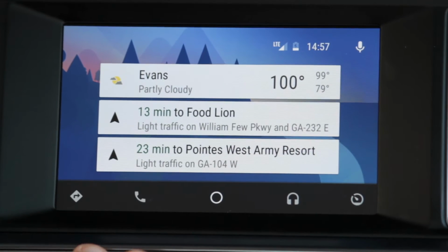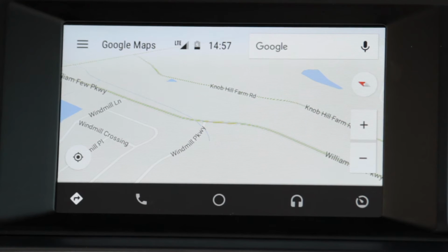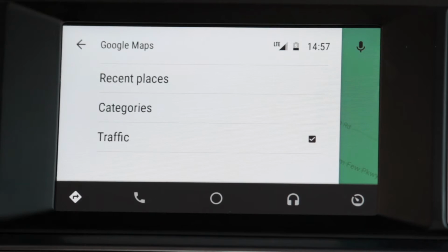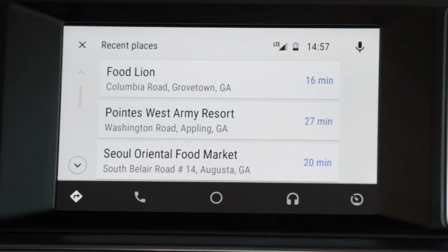So we're going to go back here, and I'm going to click on navigation. I'm going to have to take a second and blur it out and move it around because I don't want you knowing where I'm at. So bam, there we go. This is Android Auto. This is Google Maps on a car that actually didn't even come with navigation, and it works fantastically. It tells you make a left turn, make a right turn. It works very well. We're going to click on this, and your recent places are here. The Food Lion, this Soul Cafe, and all that points west.